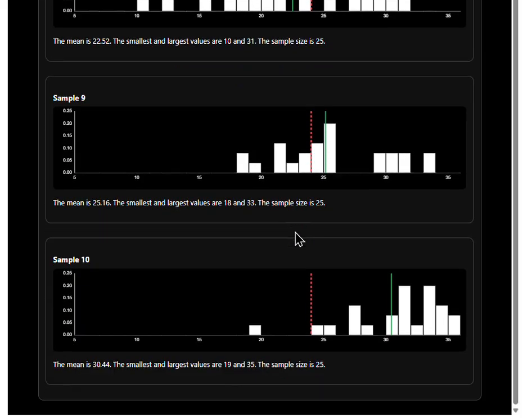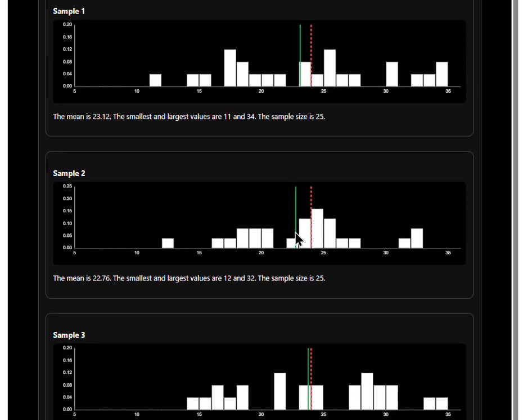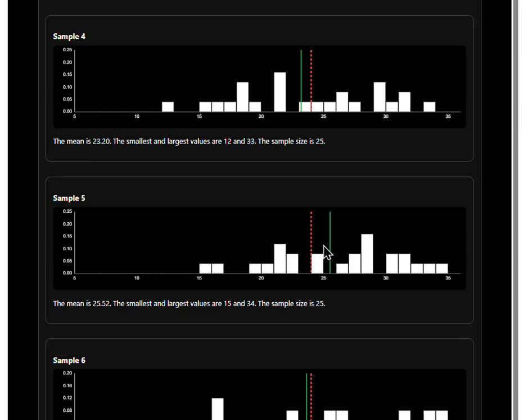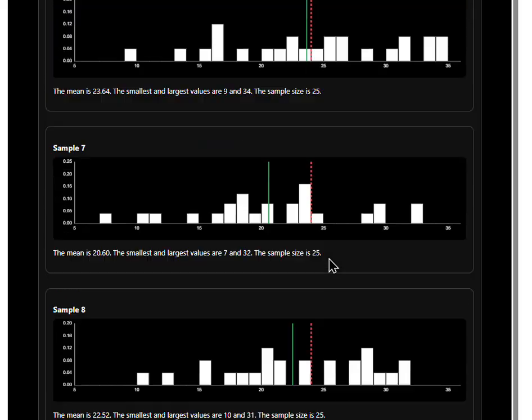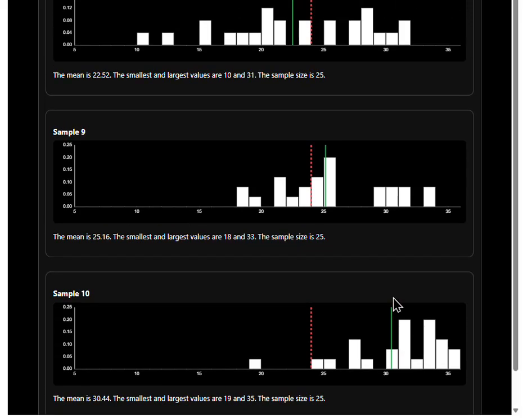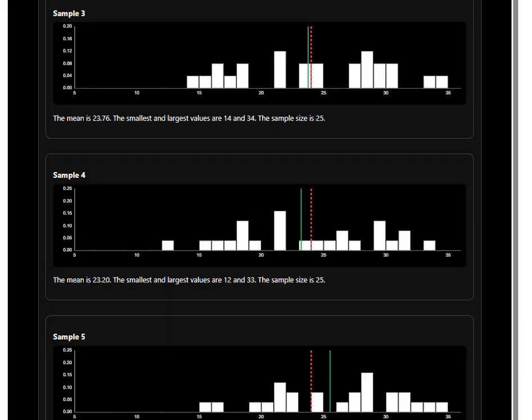And here's the challenging aspect. You look at this and you have to say, normally you don't get 10 of them all at once, but you have to say, is that difference because of just random variation due to random selection? Or is it perhaps because there was a treatment effect? And if it's really big, you might then say, all right, I think that this is not only random selection, sampling error that got it over here, but I think it's also because a treatment occurred that had a large effect. So we're going to say in this case that sample 10 is the way to go. All right.